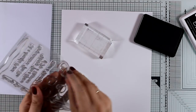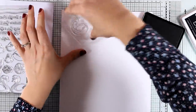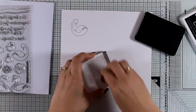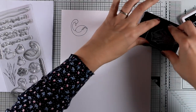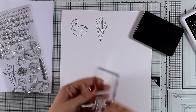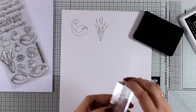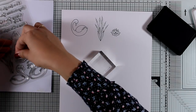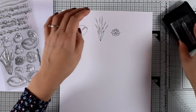Let's start with the first card for today. I am starting by stamping this lovely swan, and this is a stamp set called Splendid Swans. This is a great stamp set if you want to create anniversary cards, wedding cards, or even cards for those who are expecting a baby or just had one. I'm going to create a lovely card today for a shower party, so I stamped the mother swan and I will be stamping a tiny little baby swan as well.